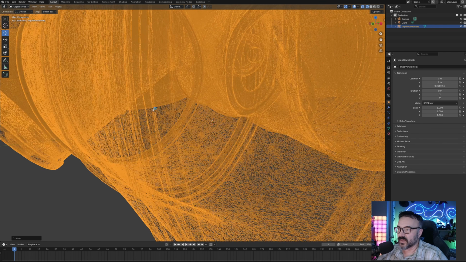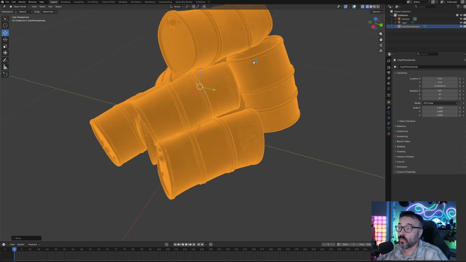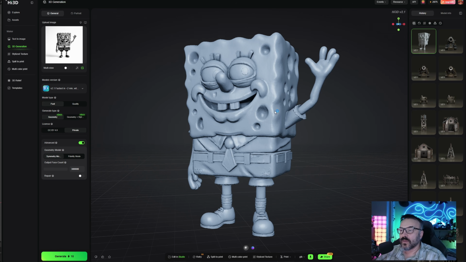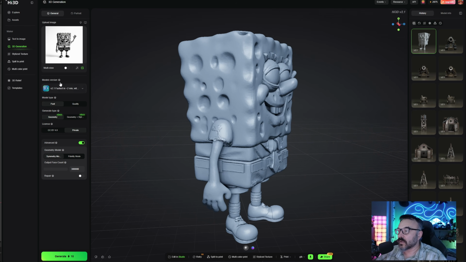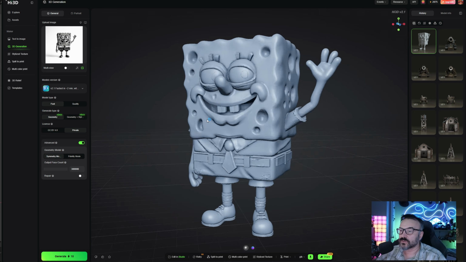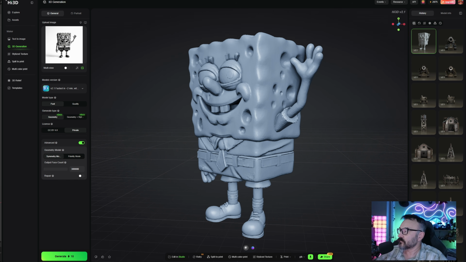But what I do like is, see right here how polygons start on the edges, on the seams, where it starts putting them properly dense. This is a huge thing for the AI to start to recognize where to put all of this. As an example, I created one image with the lowest resolution, lowest quality, everything at minimum. Let's see how these polygons look inside Blender.